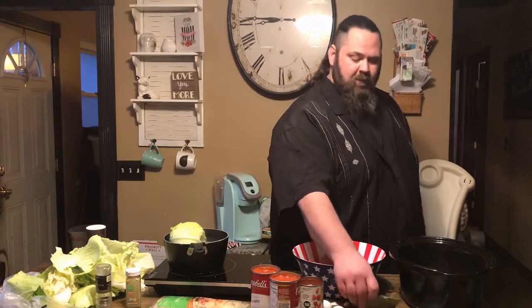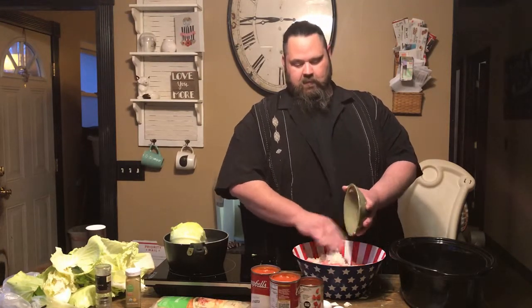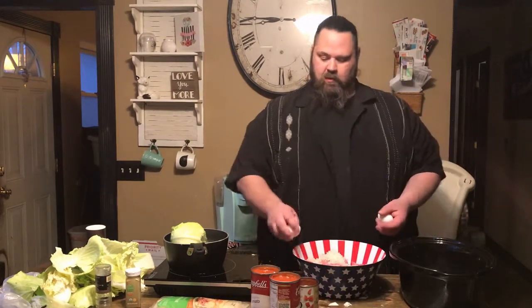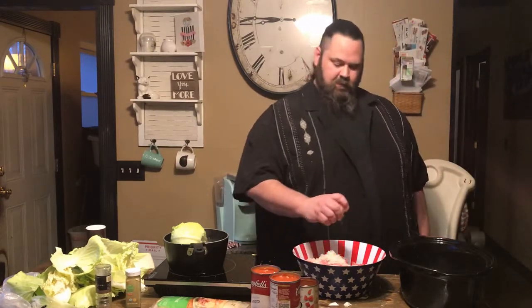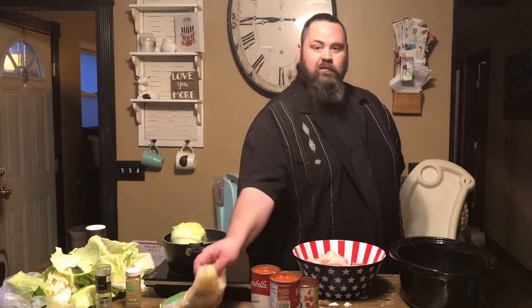But while we're waiting on this, back to this here. I'm doing something my wife doesn't usually do. I'm adding onion. I've got half a finely chopped onion that I'm going to add to this. I've got half a finely chopped onion I'm going to add over here for the sauce. 2 eggs. Now we've got to get some rice. I'll have some rice in just a second.